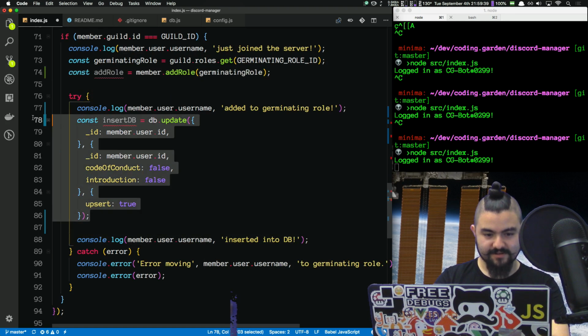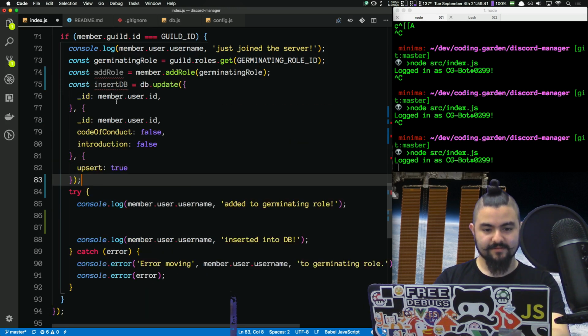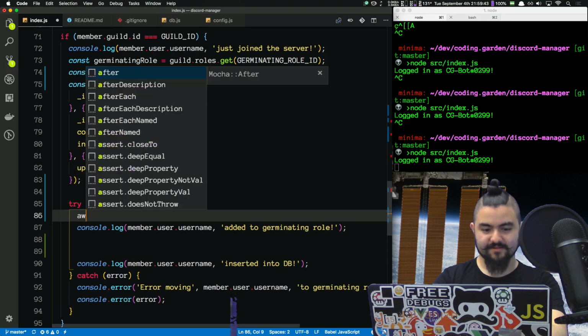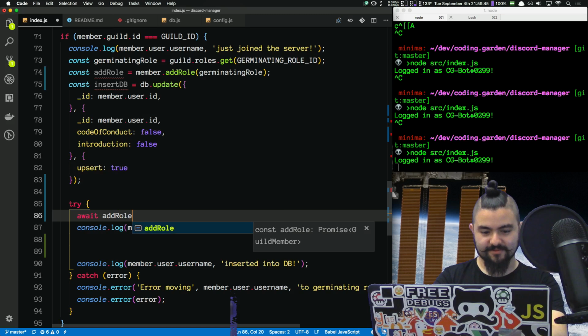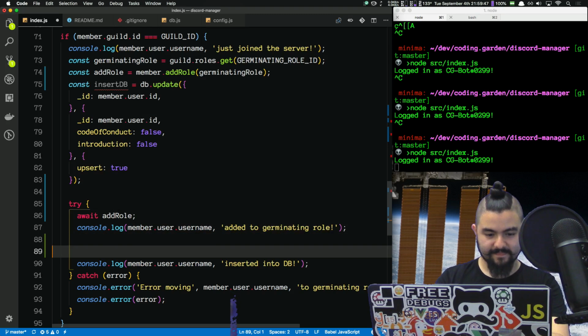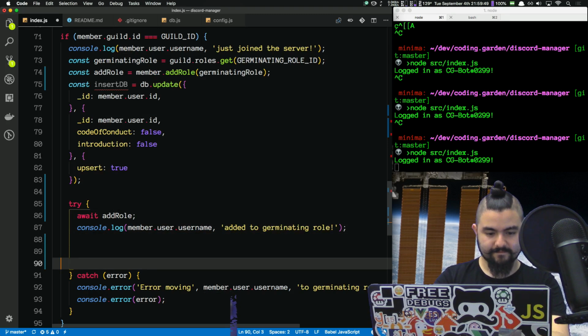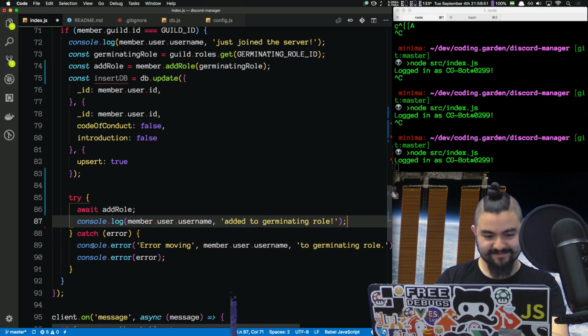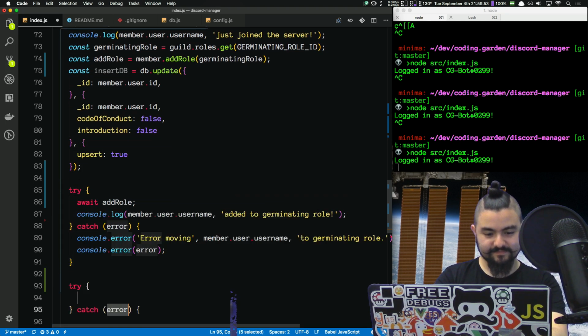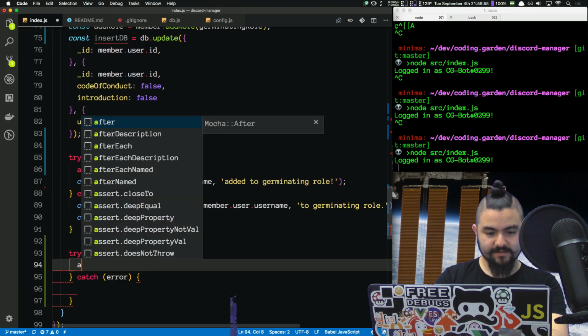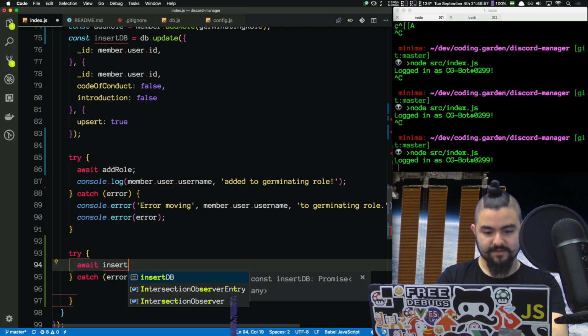Add role goes there. Insert DB goes there. Await add role goes there. I can do this. And then await insert DB goes there.